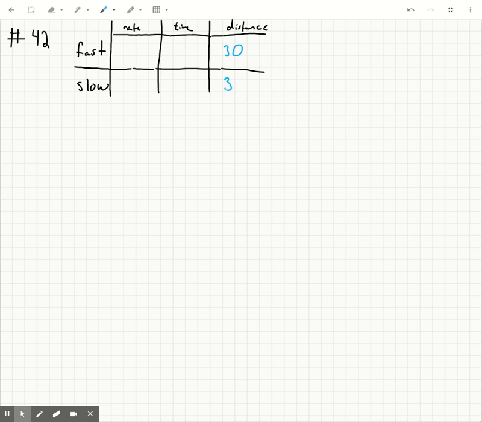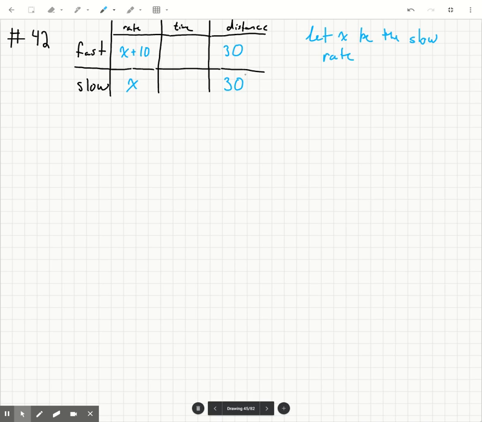That's the distance, right? And so we don't know the rate, so let our let statement be: let X be the slow rate. If that's the slow rate, the fast rate is 10 kilometers an hour faster, so we'll say X plus 10. All right, and we know that if we go the fast rate, we will be 6 minutes less.